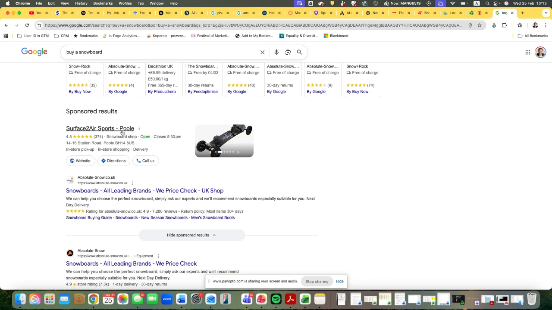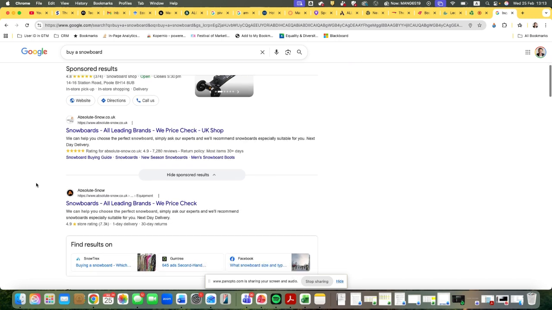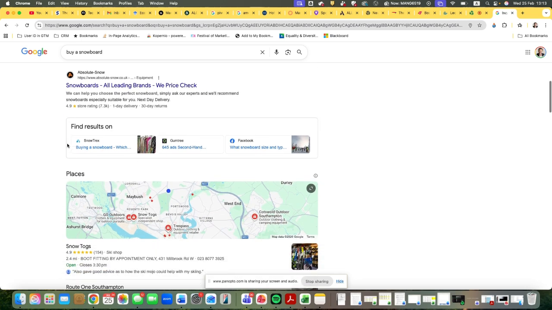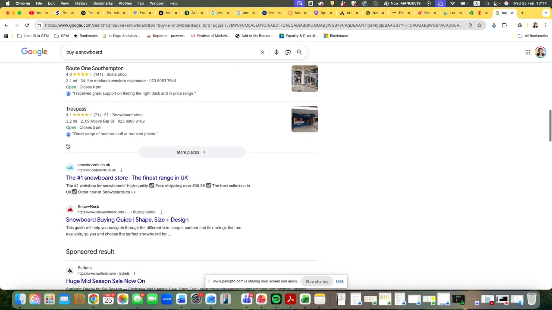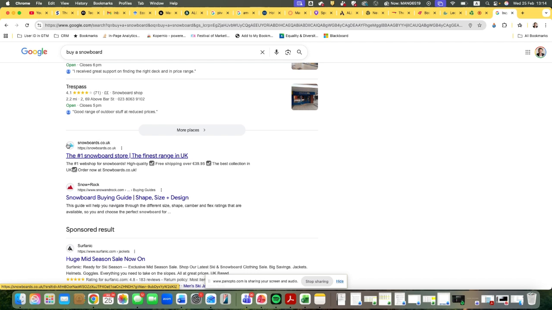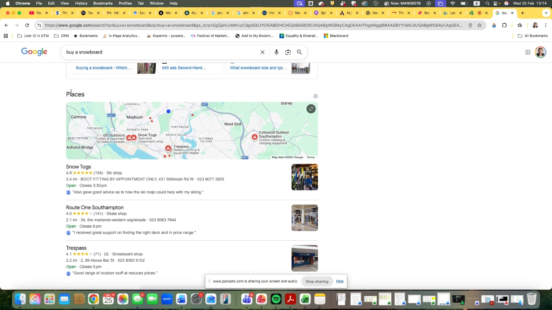And it's serving that ad because it might think, oh, well, he lives quite in the proximity of that shop. Let's serve him the ad. That's quite smart because that's a small business. You know, just a few guys working there, and they sell different things. So that's interesting. And then you've got this other company I don't know. I've heard of them, but I don't know them well. And then you have these organic, and they're called organic or natural results because you're not paying to be there. Okay. And you've probably noticed I've just skipped past this places.